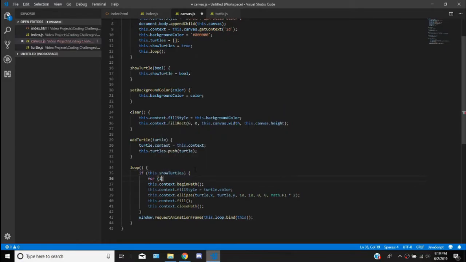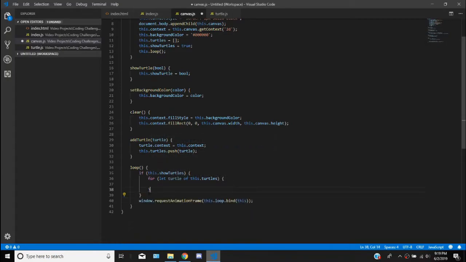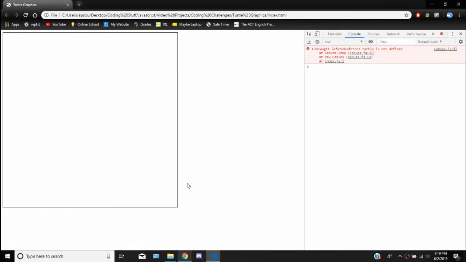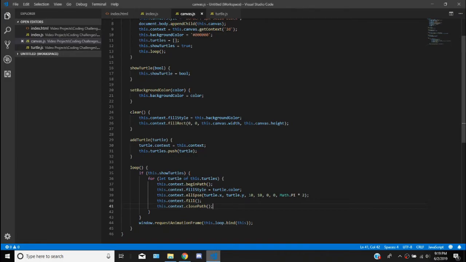For let turtle of this.turtles, and run this drawing code. So if this all goes right, we should have a little circle up in the corner, which we do. Kind of looks more like an octagon, but whatever. We might need to make that a little bit bigger, so maybe 15. It's a bit small.